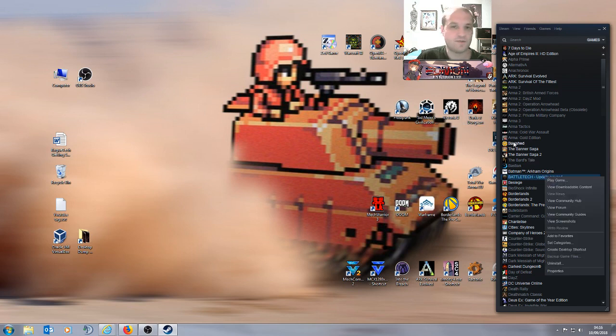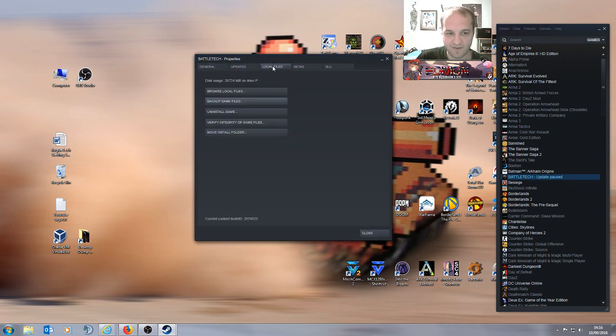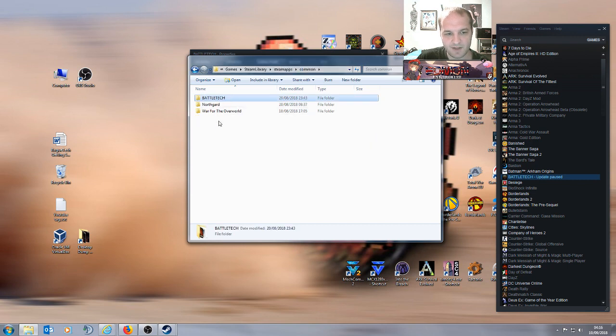So, once you've got your game exactly how you want it and you've paused updates, if you're worried that you might accidentally run your game in online mode and therefore break everything, just open up the properties of, in this case, Battletech, go to Browse Local Files, go up one, so here we're in the Battletech directory, you want to go up one so we can just see Battletech, and just make a copy of that folder.